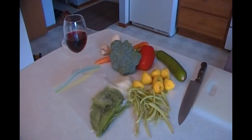So let's start off with the appropriate internal intake of red wine and have a good start to our meal. Cheers. Smooth.